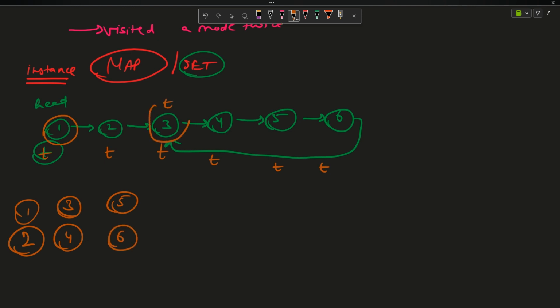3. Now, before inserting 3, I will see that 3 already exists in my map, and I can say if 3 is already inserted in my map, then I've got my loop at 3. Whenever an element is repeated twice, that means this is a loop. Also, one more problem is solved for you: 3 is the starting point of the loop. Whenever you encounter a visited node twice, that means the starting point of the loop is 3, right?